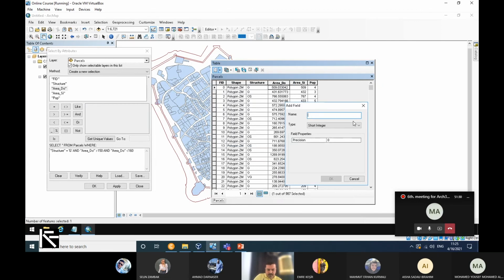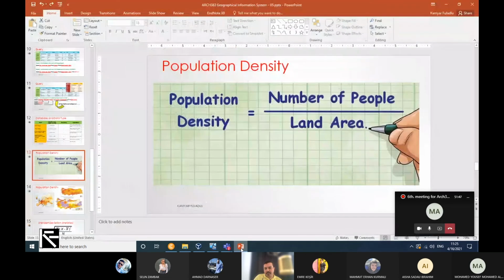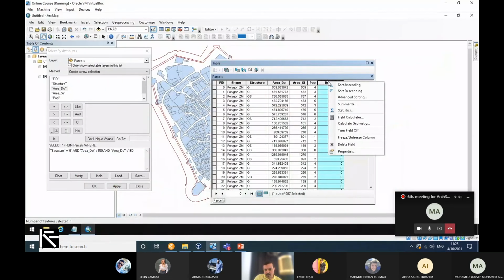Let's say density, I'm just calling it density. Since one value divided by a double value, the result is definitely double. So according to the formula, we need to divide our number of people by the land area. For this, I need to write a very easy formula.